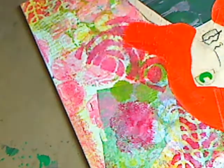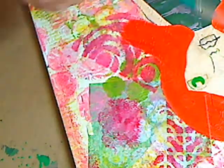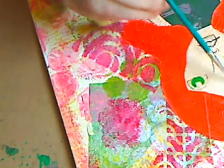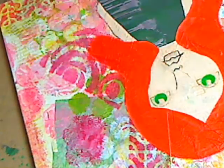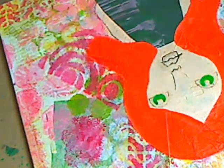Yeah, okay. So let me show you what I did in the meantime. Because my hands are so uncontrollable, I smeared a little bit of green right here on the forehead. So I just wet my brush with clear water, and I'm going in, and I will dry that, and that's gone. Okay? So I'm just going to wipe up that little bit of green that's left. Rinse my brush, dry my brush, and let's move on. So I'm going to let those dry.